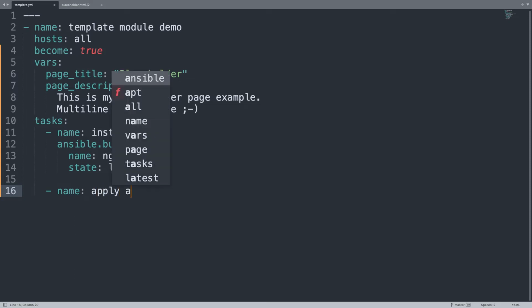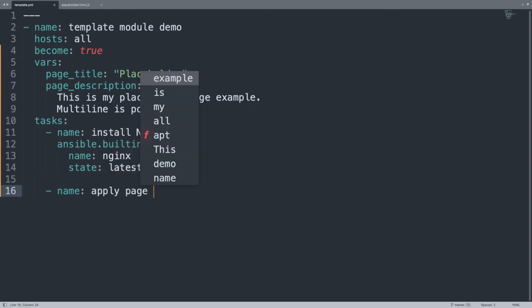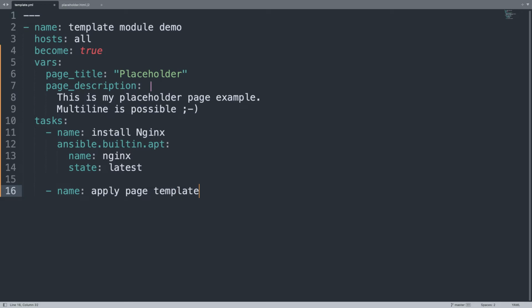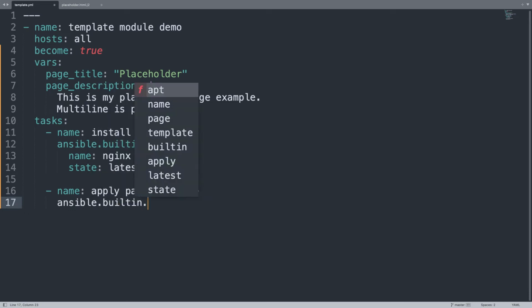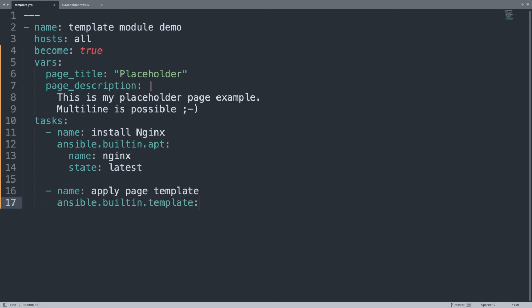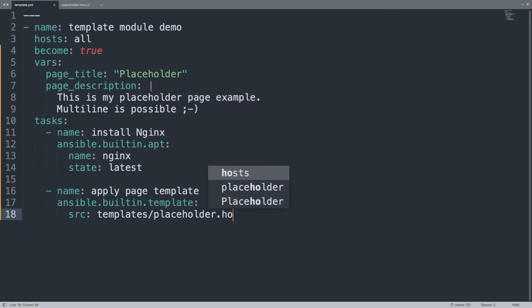Then let's start another task, apply page template, and this time we are going to use ansible.builtin.template. Here we go. Two mandatory parameters, src, that is the source of my template, so templates/placeholder.html.j2.